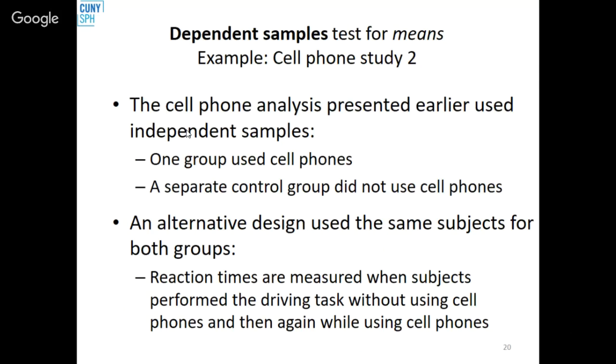Let's consider if the study had been done differently using a paired analysis. So instead of these two independent groups, suppose that we only had 32 volunteers, and instead we made them do the driving test 2 times. One time when the reaction times are measured without the cell phone, and then again with the cell phone. So it's a paired design because we have the same individuals doing the test under these 2 different conditions.